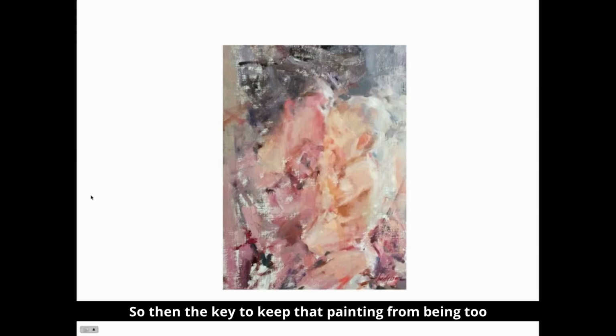So the key to keep that painting from being too trite or too sweet, which to me is a default mechanism, is that I would ask myself, well, can't you find something else to say about this? Then you're going to notice on that one that when you first glance at that painting, it takes a minute for your eyes to almost focus. Did you have that? Yes. So there's a lot of information in there that one could say is not resolved. It's not all connected. It's what I call fractured information. But because we have a natural tendency to go to people's faces, that somewhat anchors it, and that alone balances all that abstract information that is almost but not quite fallen apart. So that's the visual part of it that I find interesting.